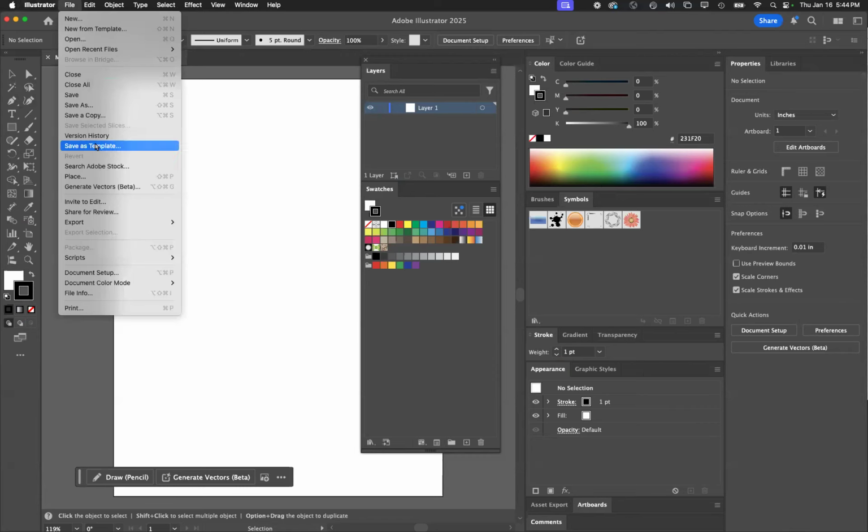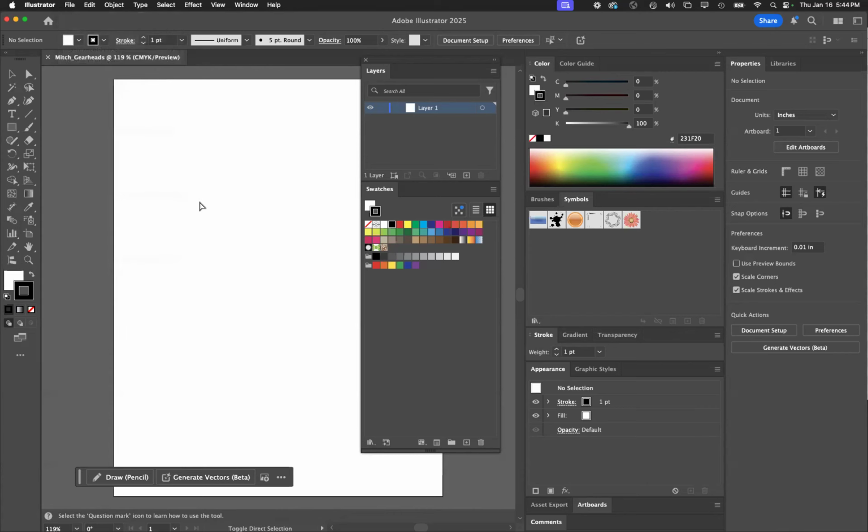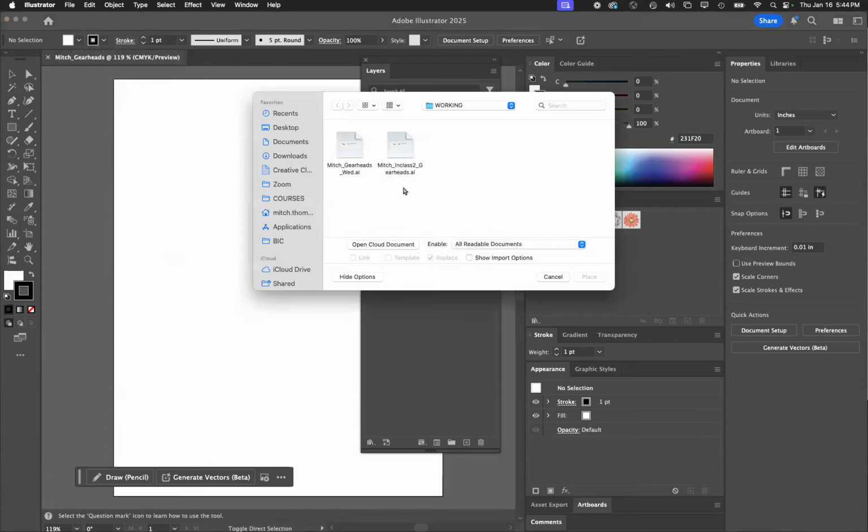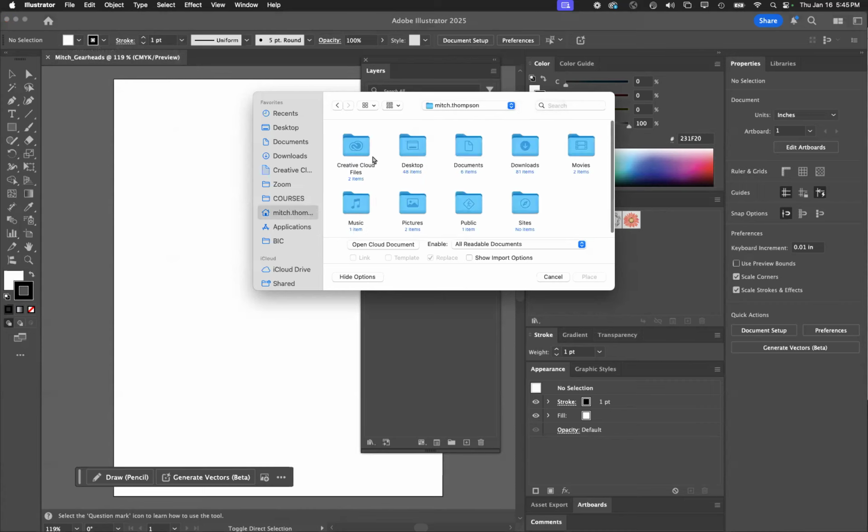File, place, right? And you're like, can I drag and drop it in? Yeah. If you drag and drop it, though, you're going to have to be a little bit more aware that it's not embedded or that it is embedded instead of linked. That being said, you can go here to place or Command Shift P, right? Let's try Command Shift P. Good. We know InDesign's Command D, but in Illustrator, there we go. So now what we're going to do is place, file, place. We're going to go find that file, right?